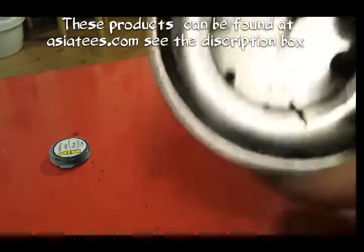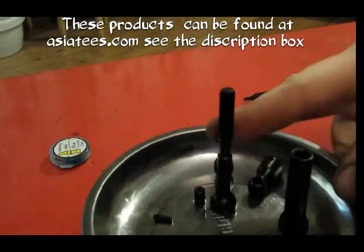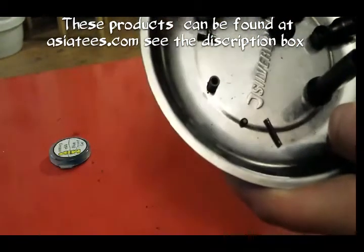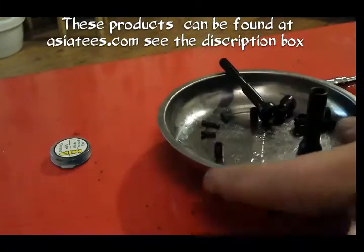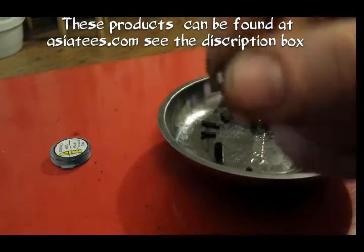So yeah, you get 2 of these, 2 of the splined ends of the shaft, well, 2 male ends, 2 female ends, 4 drive cups, 4 pins. Now on the pin it has like a little divot that's cut out in it, if I can get it to sort of focus up. Right there, 1 second.